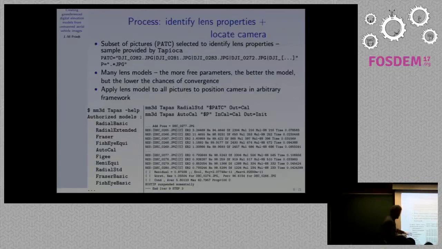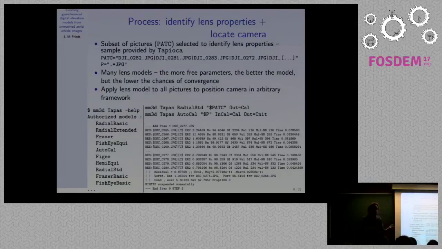So it's a trade-off between complex models, where you have a lot of freedom but a chance of not converging, and basic models with fewer parameters, poorer models, but easier convergence. I just show you the output of Tapas here so that you can realize that all these numbers are errors in pixels. In the very beginning, when you start, the lens model is very poor. So you see I have errors of 3 pixels, 11 pixels. That's very bad. If your model is converging properly, you will end up with less than 1 pixel error between your images.